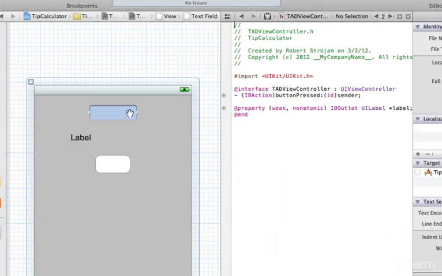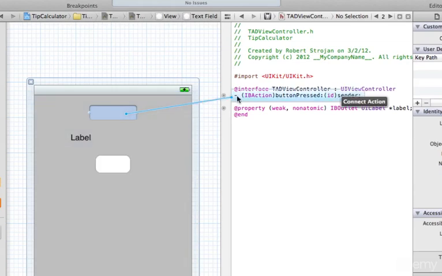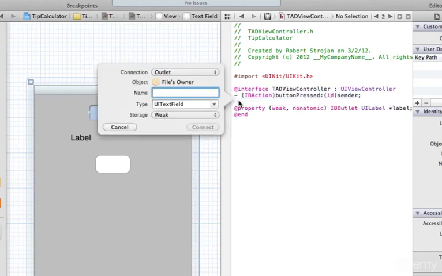Creating an outlet, make sure you see a line here in the .h file. If you see a highlighted blue rectangle, that means we're connecting an action to a method that already exists, and we don't want to do that. We want to create a brand new outlet. You can call the outlet whatever you want. Let's call it text field.